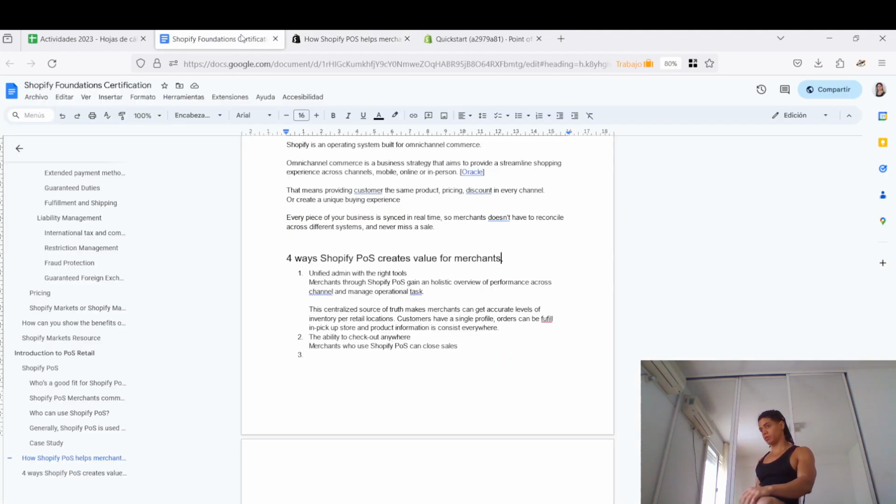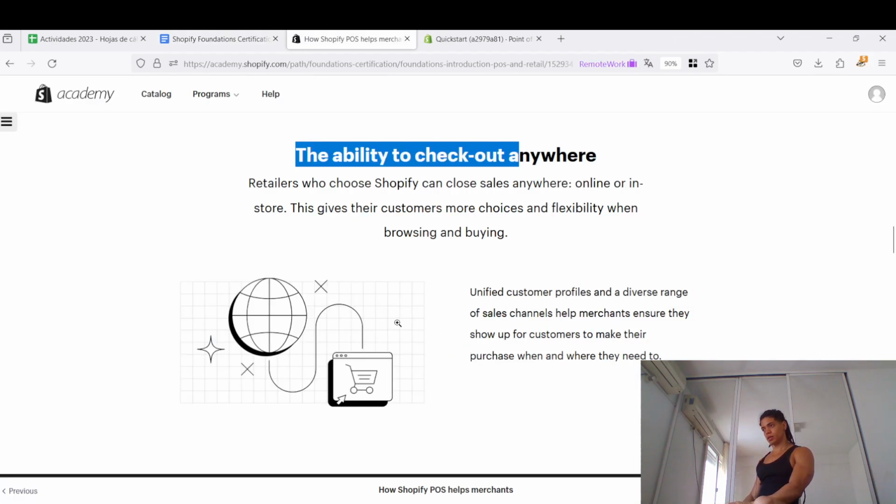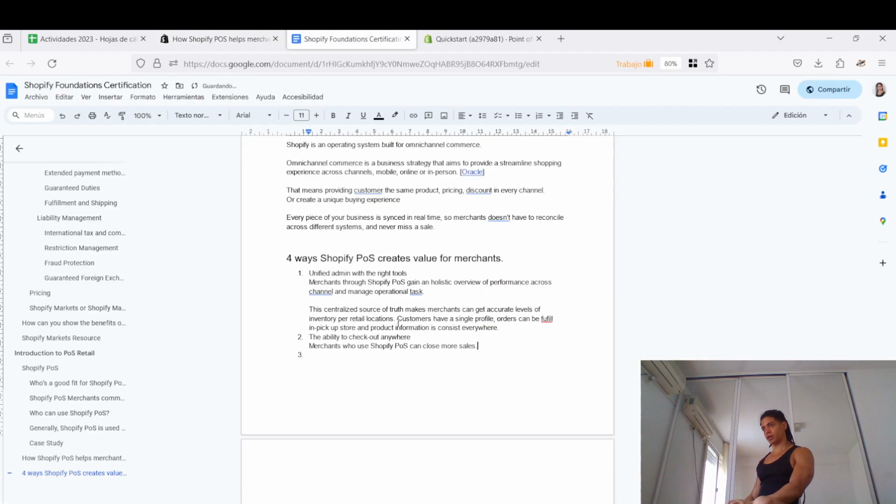Meaning that merchants who use Shopify POS can close more sales, can close sales anywhere.